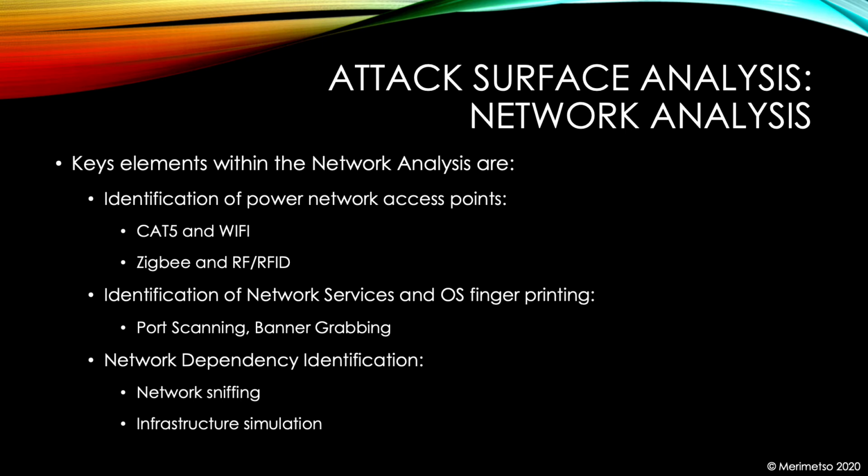The attack surface analysis, we're talking about things like network access points, Cat5 cables, Wi-Fi, Internet of Things. The Internet of Things starts with the word Internet. That by definition implies a network. That network by definition implies some form of communication with other devices. That communication is going to take place over an infrastructure and make use of a protocol. So it could be we're talking about TCP/IP. It could be we're talking about Zigbee or RFID.